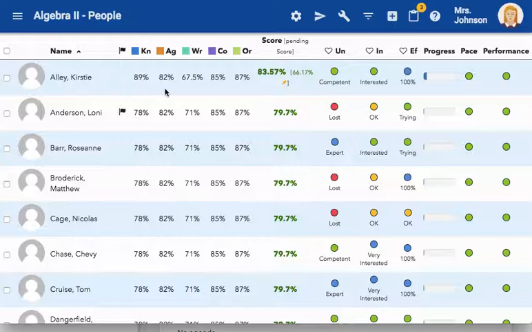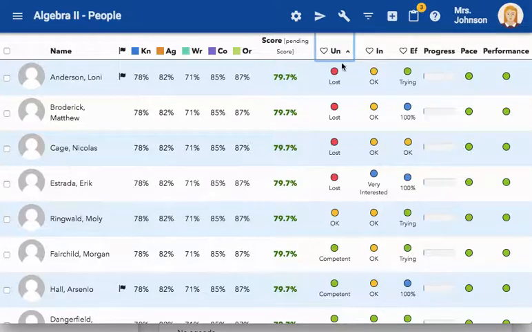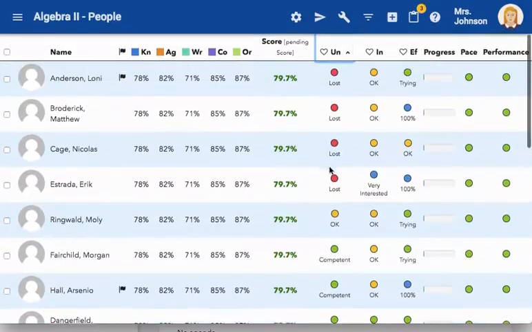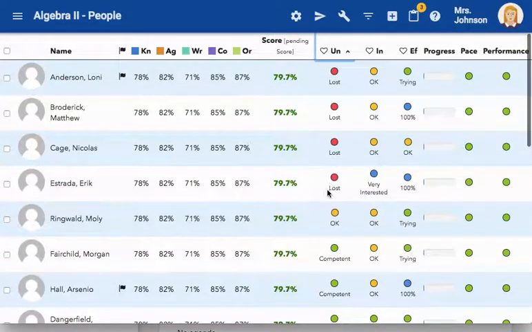She just self-assessed. I can see that in understanding, she feels competent, she's very interested in the course, and she is putting forth 100% of effort. I can also filter these categories. So if I click on this title, it organizes these. So now I see I have 4 kids are lost. 4 kids that are completely lost and are not understanding. So now I know that I probably need to meet with these 4 kids so that we can come up with a plan to help them not feel so lost in my course.